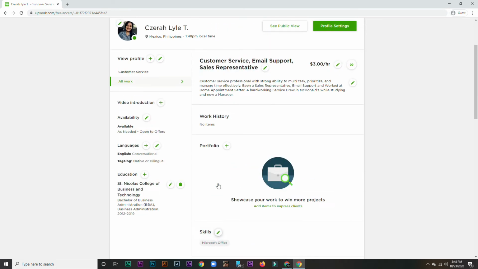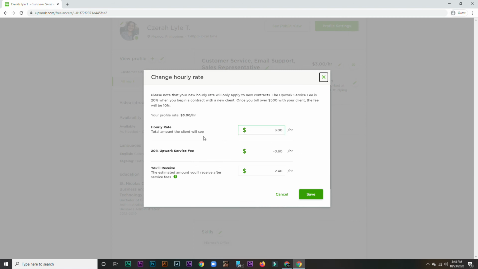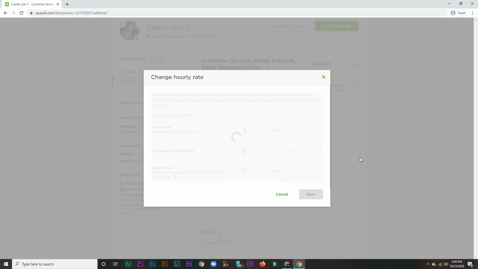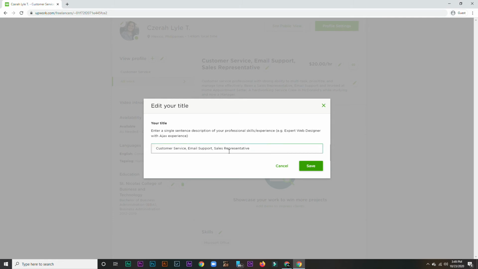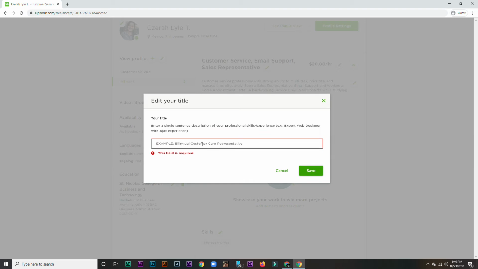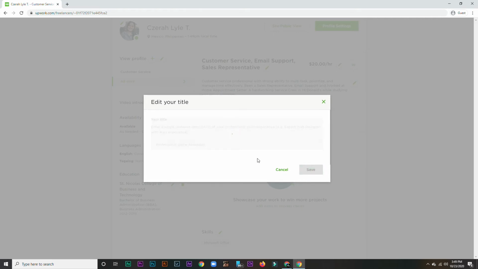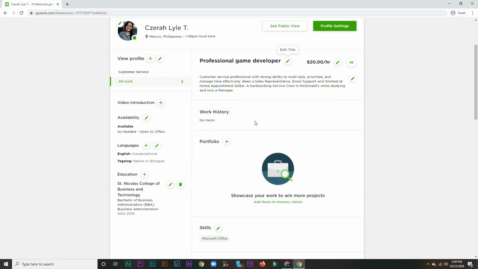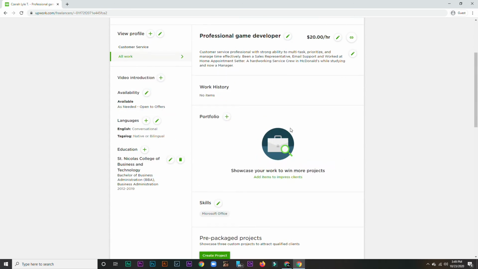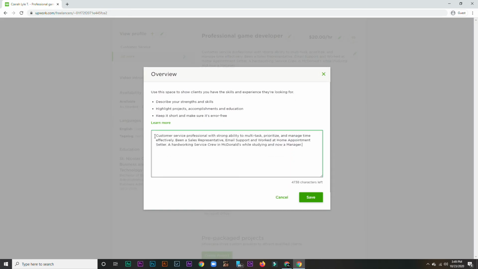On my profile you need to edit this to 20 and click save, and you need to edit this as well. Now you need to remove this.